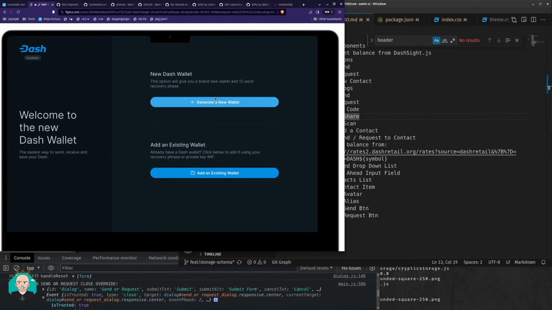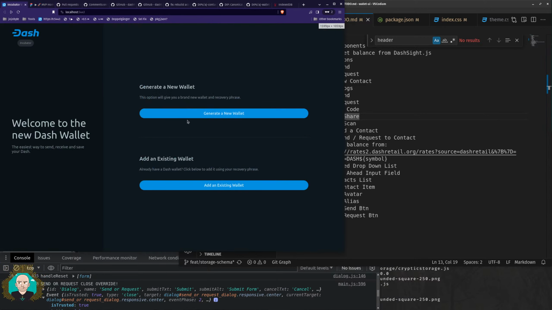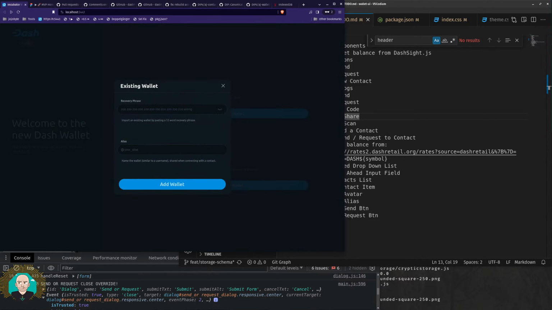There we go. So this is the built out one. This is actually working. I could click generate or I could click add an existing. So either of those work. I'm going to do add an existing and use a previously generated wallet. So let's type an alias.